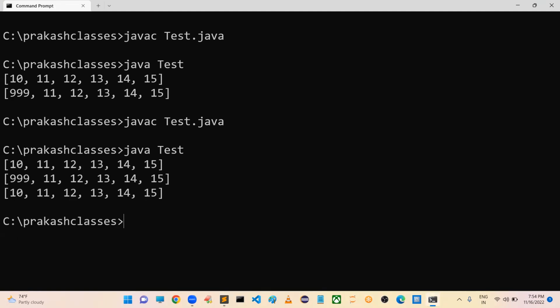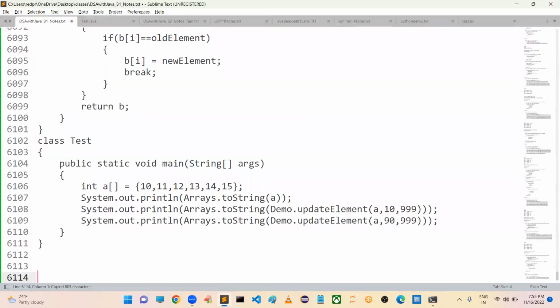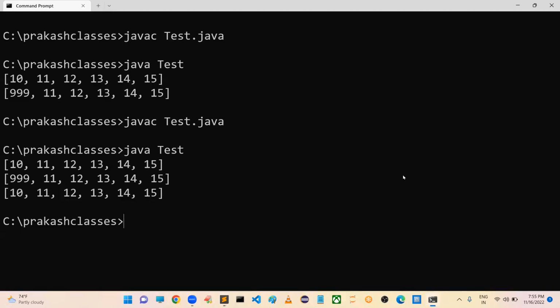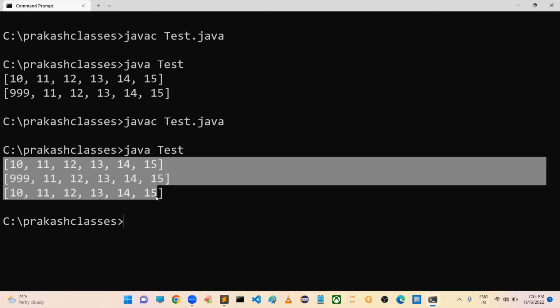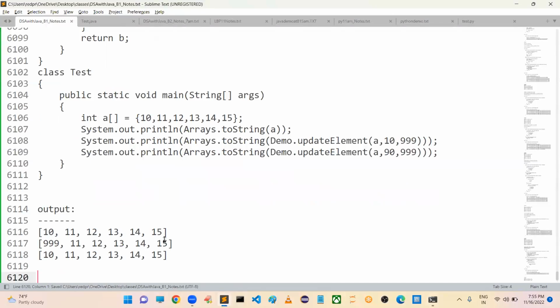No. Then the previous array as it is will be available. So if the element is available, we update it. If the element is not available, then the array stays the same. I think both cases are very clear for you. Do you have any doubts about performing the update operation? Can you please confirm?